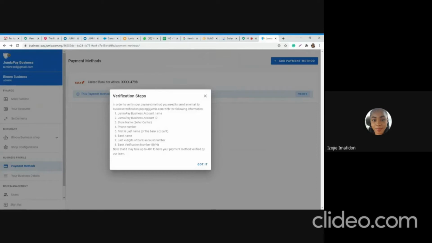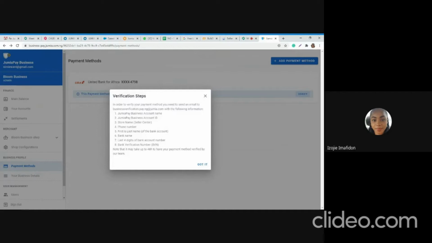So basically what this will do is, with this information, we can tell if the owner of the seller center account is actually the owner of the JUMIA Pay for Business account. It's just to verify your details. And then this verification will take a period of 48 hours, whereupon you'll get an email telling you your account has been verified or not.